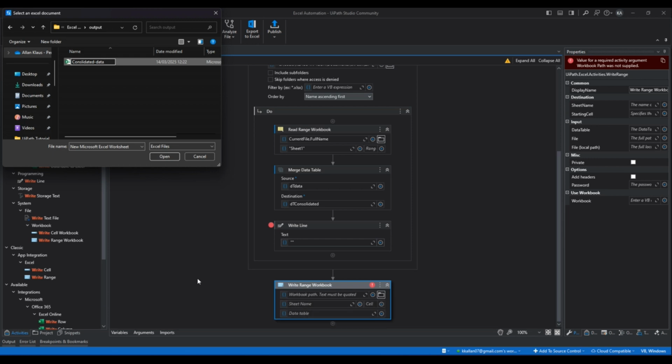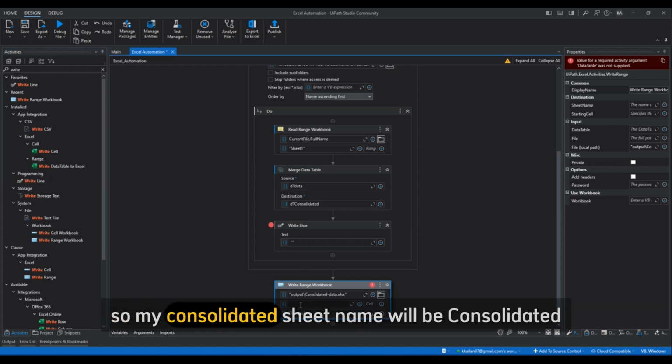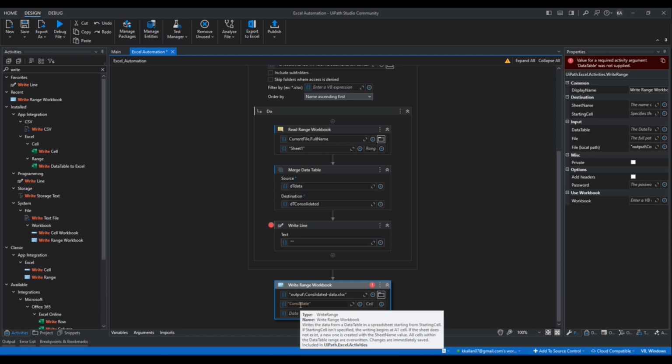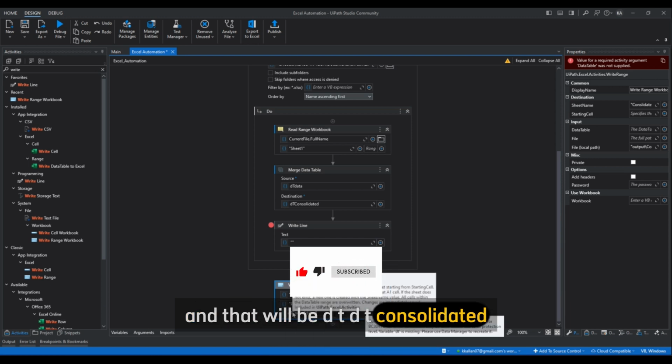Right? Save, and I'll select this file. So my consolidated sheet name will be consolidated data, and that will be DT consolidated.